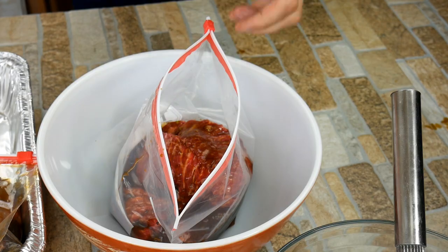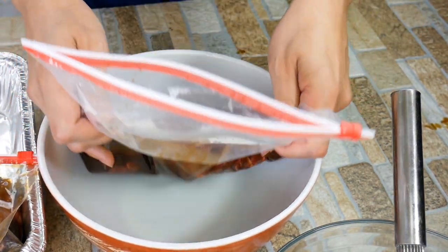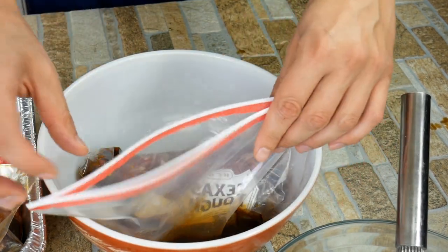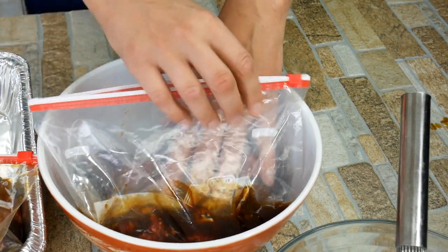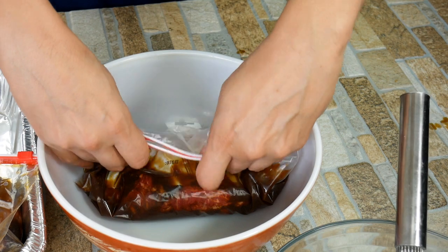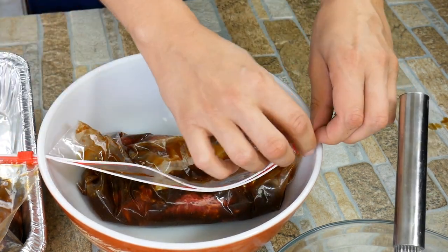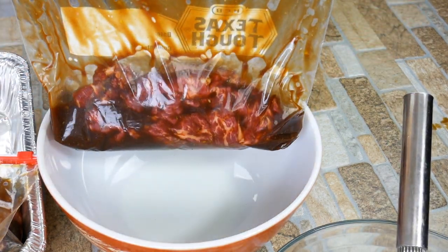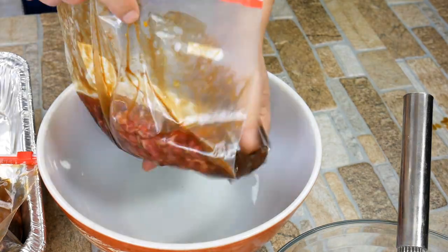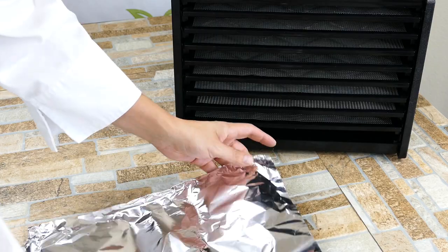Here's an interesting and easy way to seal up the bag where you use the weight of the bag to force all the air out. Start at the bottom, start pinching, get all the liquid down at the base, and then you just fold the bag over on itself — and it naturally pushes all the air out. I like to put it inside of a bowl just to make sure there's no drip. Get it all mixed up, make sure those pieces aren't sticking together, and then into the refrigerator for at least 4 hours.